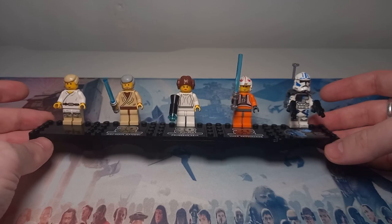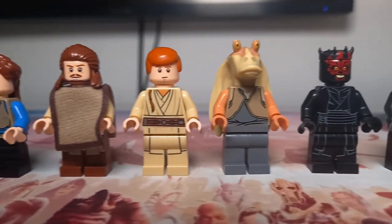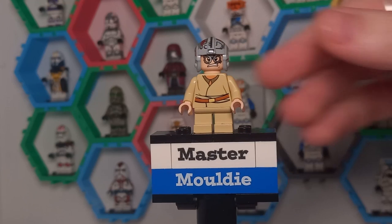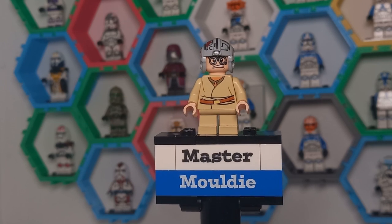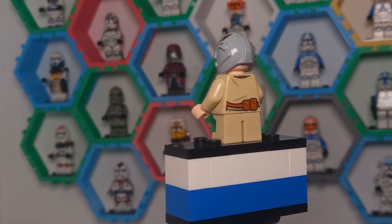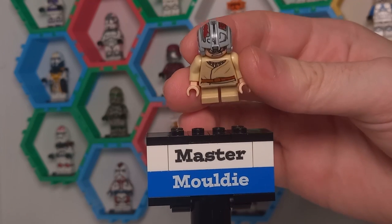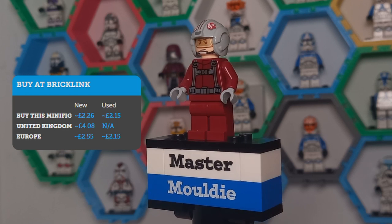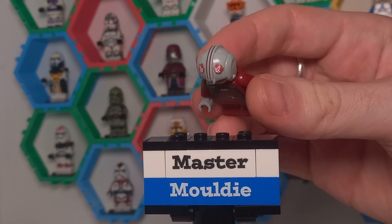Hopefully Lego continue to do that going forward, just for the continuity of their anniversary minifigures. Although Lego was trying to recreate their 1999 set, which only came with the same two minifigures, they've released many different minifigures in other variations of the set — including this Anakin Skywalker minifigure which I think is far superior to the one we got five years ago, mainly due to the design on his helmet. What we can do is take the head and helmet from that minifigure and add it to the new torso, which has slightly updated printing — it's just so much better than the brown helmet and goggles we get. Alternatively, if you own this minifigure from the T16 and Bantha Microfighter twin pack, you can also use that helmet to represent Anakin's pod racing helmet, as it has a few similar designs and is printed on a grey helmet.